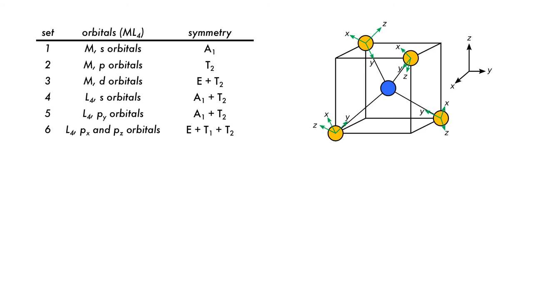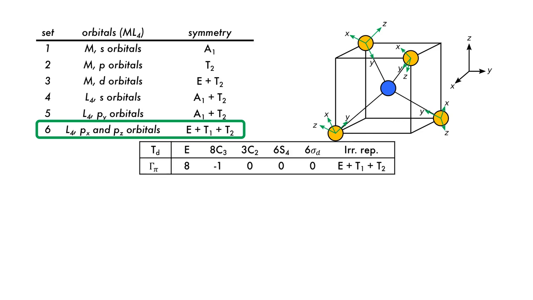Beyond the sigma only case, tetrahedral geometries can also engage in pi bonding. If the orbitals of a tetrahedral complex are divided into six sets, it will be easier to find symmetry pairs, including set six, which is the ligand p orbitals, which are not engaged in sigma bonding. Using the projection operator method, the reducible and therefore irreducible characters of set six can be obtained.